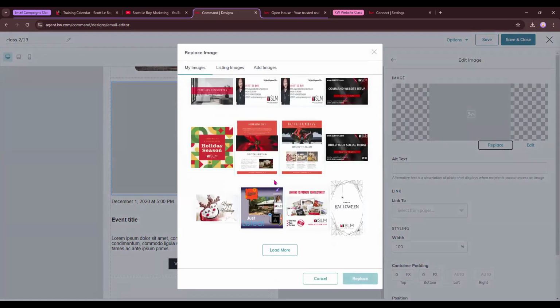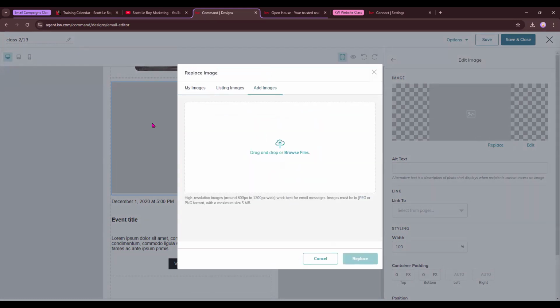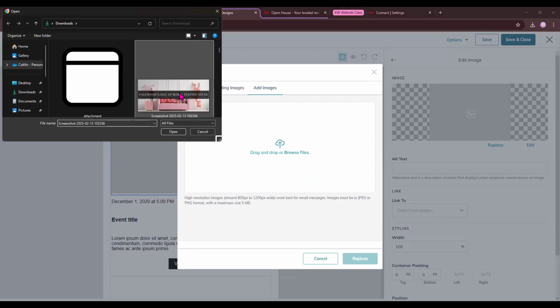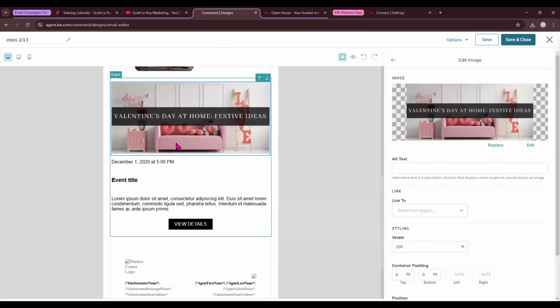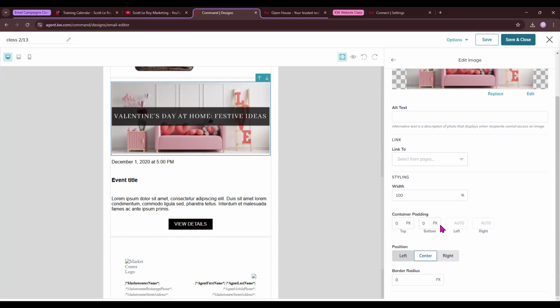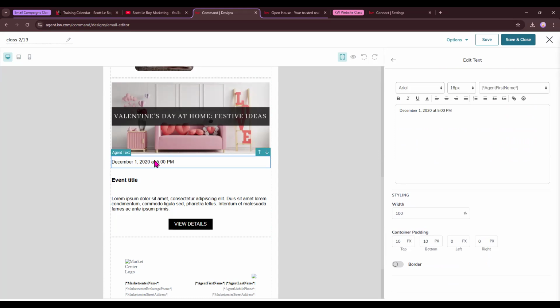So if we want to replace our photo, I'm just going to grab one. It's not necessarily going to make sense, but we'll just grab this one here. Keeping with our Valentine's kind of thing. So let's say we had something coming up for Valentine's Day. We're having a client event or something going on where people can pop by. You could even do this for an open house, whatever it may be. I just, again, added that photo to have one. So now that our photo's there, again, we can link the photo, edit any of the styling items, but then we can just go to the next piece.